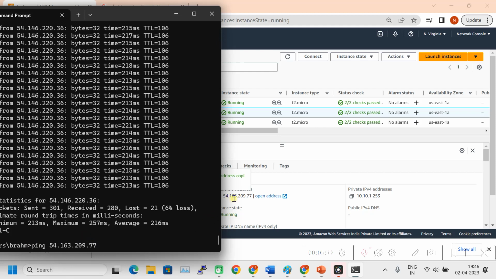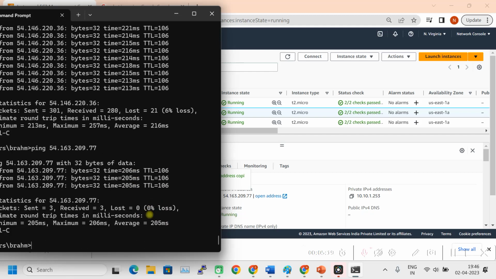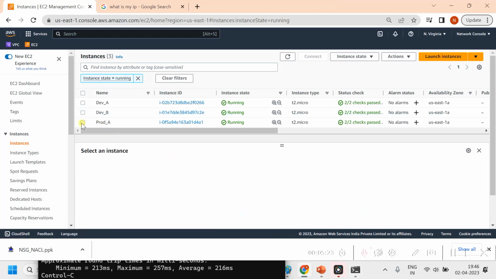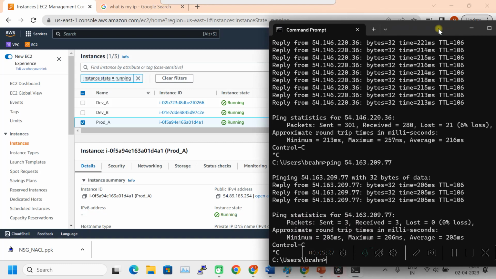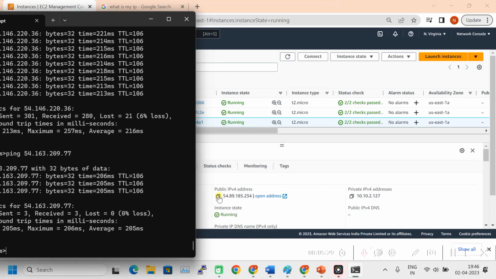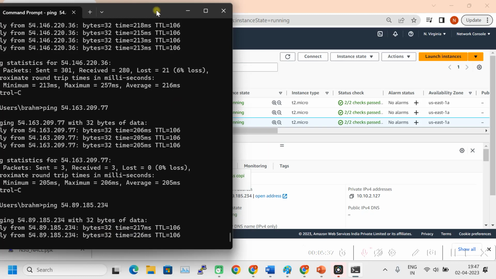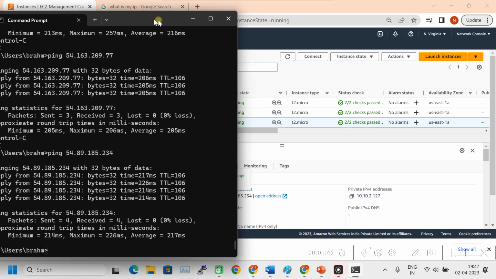Paste. Yes, it is reachable. Let me ping another IP as well, the prod IP. Click on this one, it will be copied. Ping. Yes, it is also reachable. So now the three VMs are reachable from my IP.